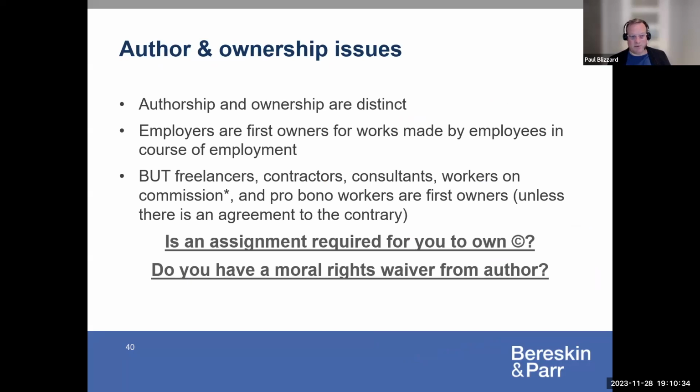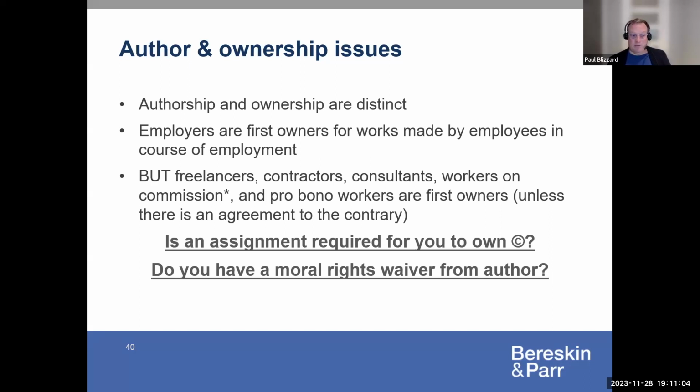It's kind of similar to patents. The author of a work is the first owner. So if you author a work, you are its owner. However, if you create a work in an employment relationship, when you are an employee of another, works that are created in the course of employment belong to your employer. That is one of the underlying assumptions of the Copyright Act.